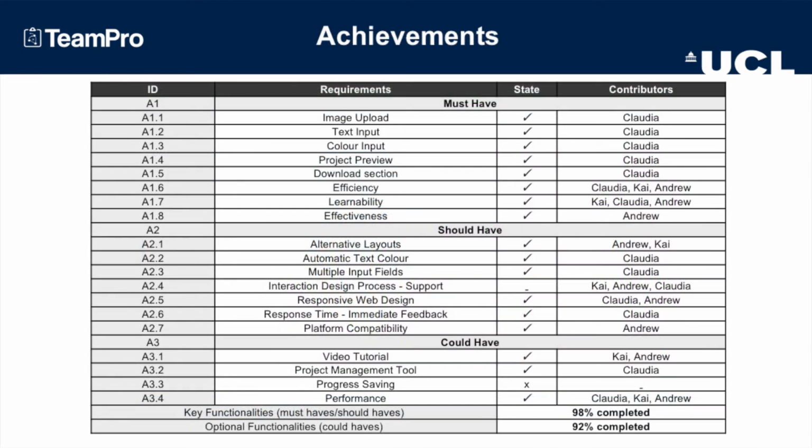As you can probably tell from the demonstration, we successfully implemented all of the must-have features of our app. We're very close to implementing all of the should-haves, but there was one feature that we deemed to be insufficiently complete. That feature was the inclusion of error messaging and support pop-ups. We implemented error messaging with our input validation and provided support through our FAQ page and video tutorial, but we still feel that additional pop-ups may have made the process even clearer.